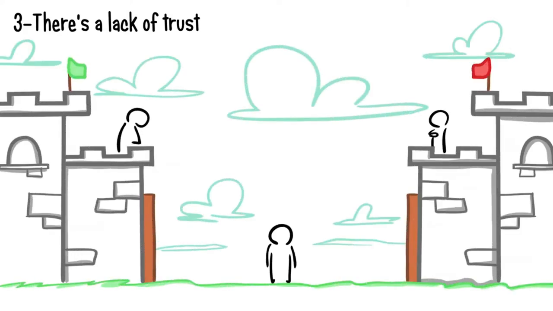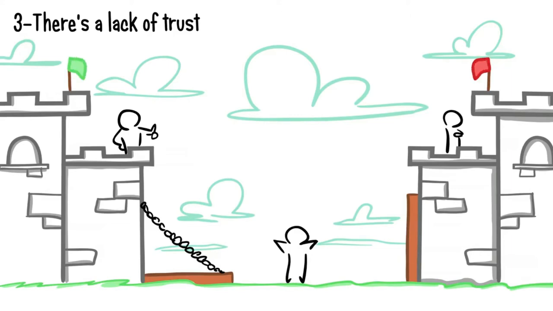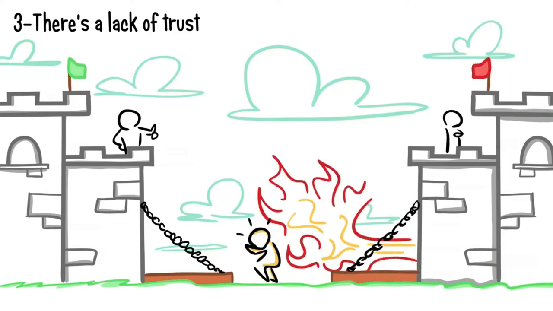Number three, there's a lack of trust. Vulnerability is the key ingredient to establishing a strong connection. But when someone secretly dislikes you, they will be suspicious of your intentions, even if they're good. For some people, it just takes a while for them to open up. But this can just as well be a sign that they dislike you when you put in constant effort to get to know them, but they keep you at an arm's length.